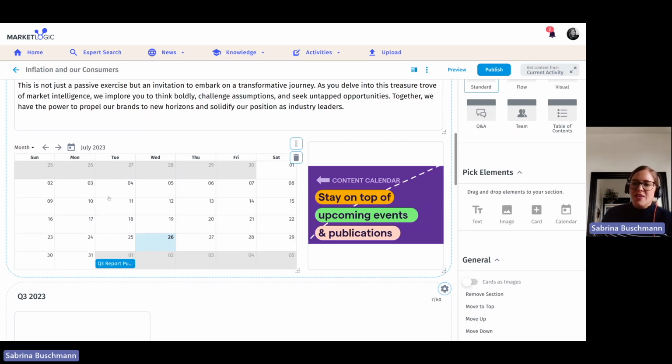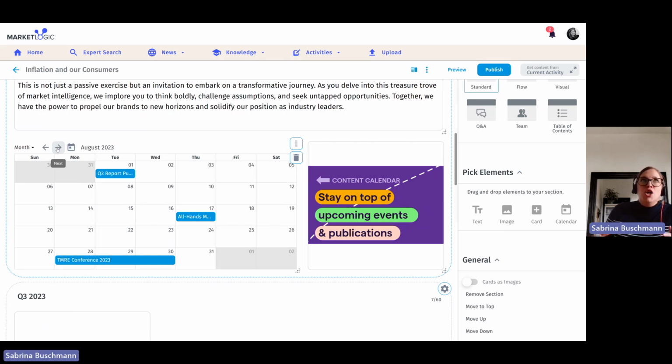If you're making use of the calendar widget over here, this will allow your stakeholders later on to download those calendar invites and, because they're downloading in ICS format, add them to the personal Outlook calendar that they use day-to-day.